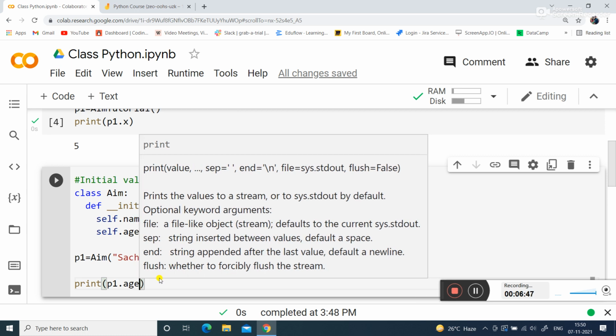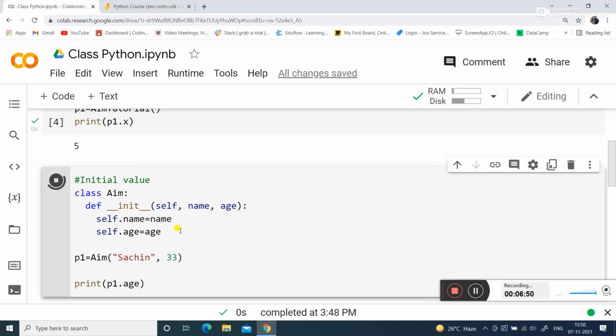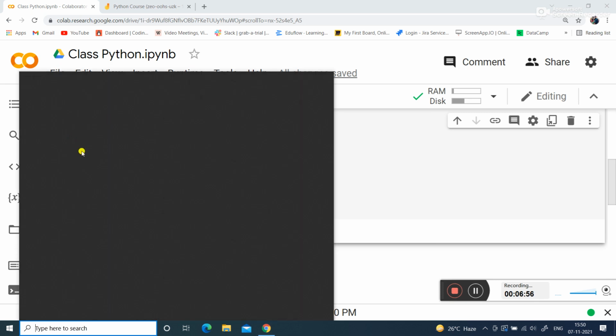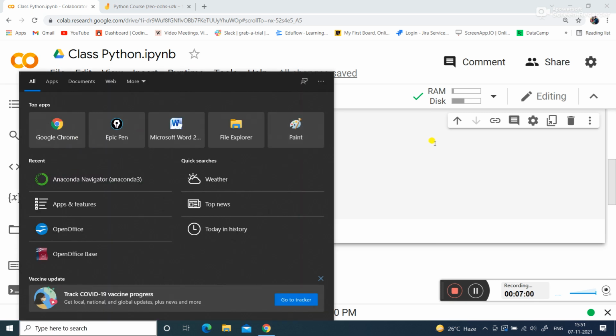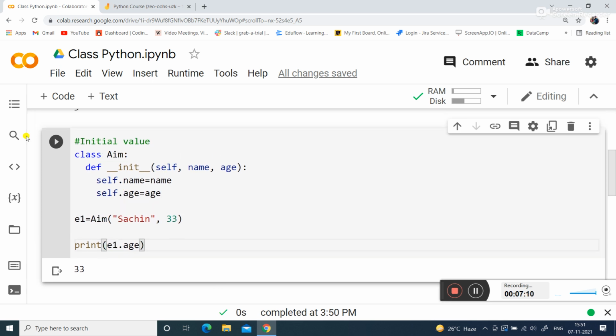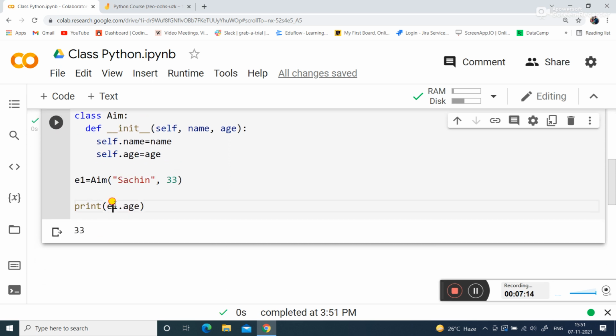All right, I'm going to run this code. So this is printing 33, right? So 33 is the age of the employee, that is p1. So let me take e1 here instead of p1. So I'm going to print the age of the first employee, that is e1.